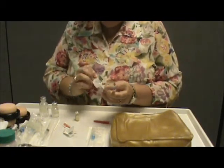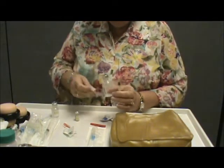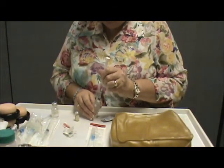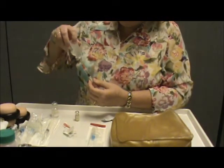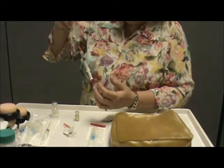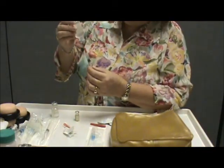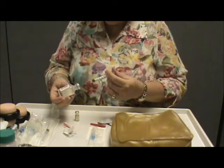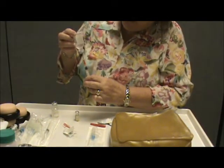I am going to cleanse the top of my vial, allow it to air dry, access my vial. You want to go right into the center, and then when you turn it upside down, you want to be able to see the fluid level. You want to make sure that your needle is well below the fluid level so that you're not drawing air. I'm going to turn it back over, inject, and withdraw my fluid.